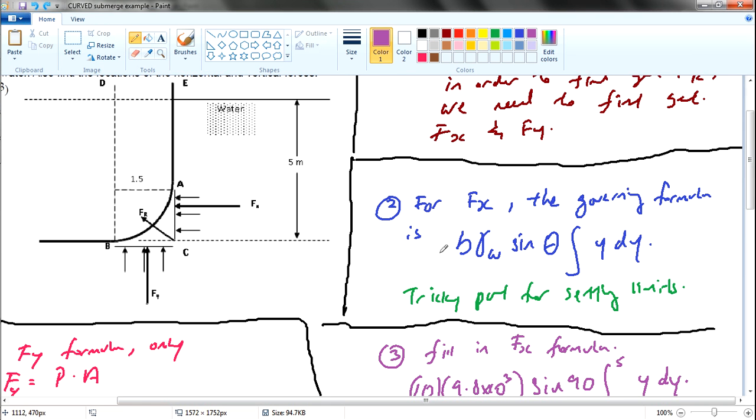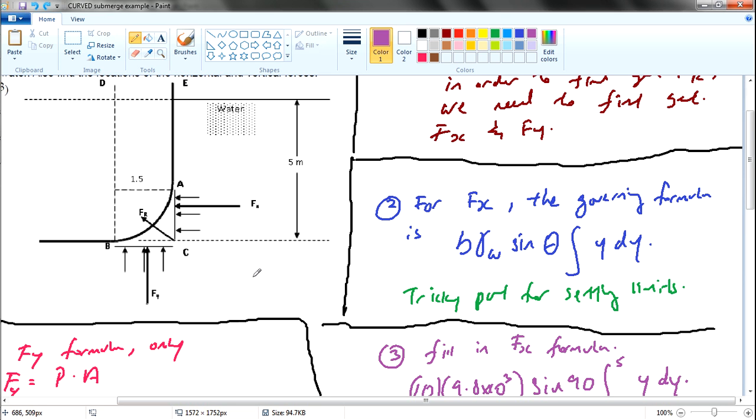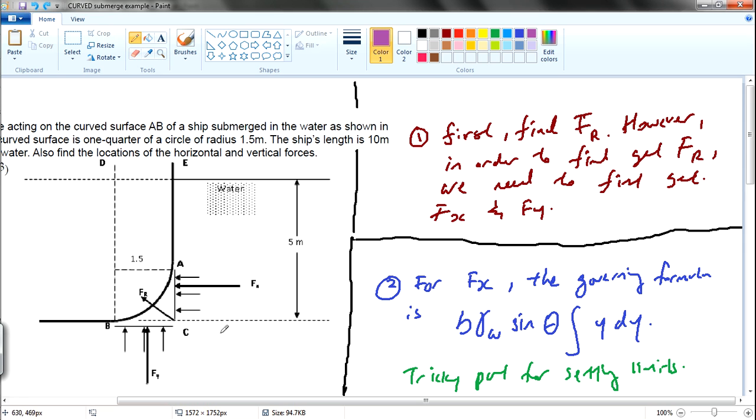After which the tricky part is actually the setting of the limits, when you want to find the position of FR. So it's in terms of the semicircle over here. Definitely you're going to see that it's a 1.5 meter radius, given. So this is also 1.5, this is also 1.5 meter. And then we're going to set our limits, given that A minus B equals 1.5. In this case, it's 5 meter minus 3 meter. So this portion here is actually 3.5 meter. This portion here is the 1.5 meter radius mark. So this will add up to 5 meter. So this is what we are actually finding.